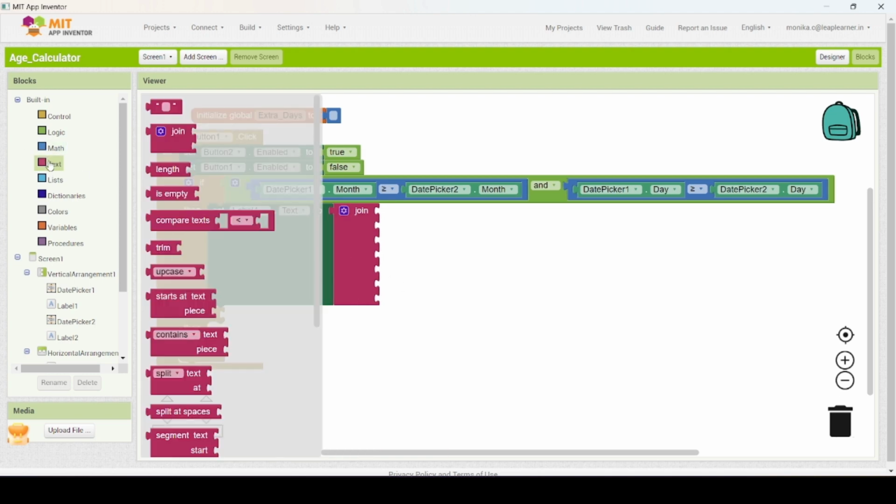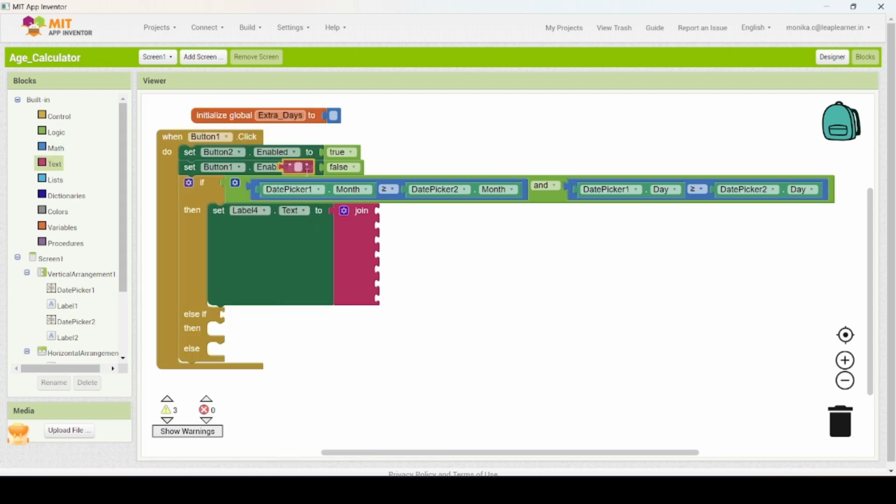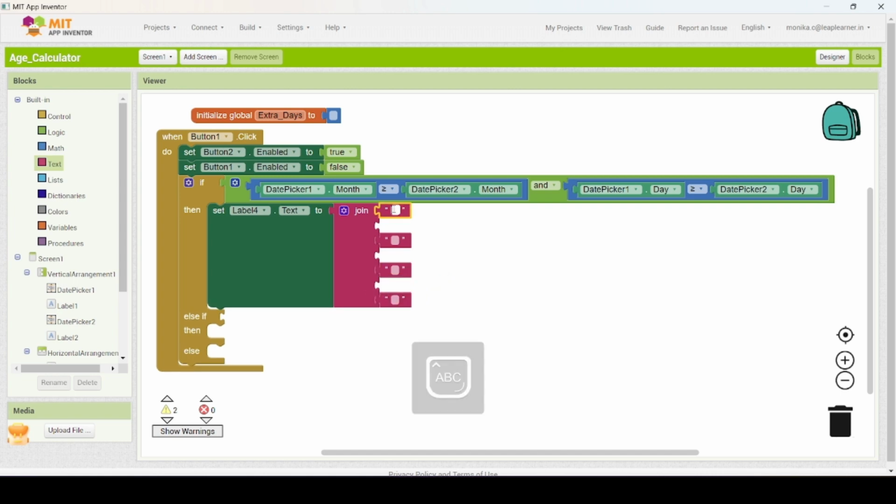Click on Text box and drag an empty text box and join in all odd number places. In the first, type you are. In the second, type year. In the third, type month. In the last, type days.